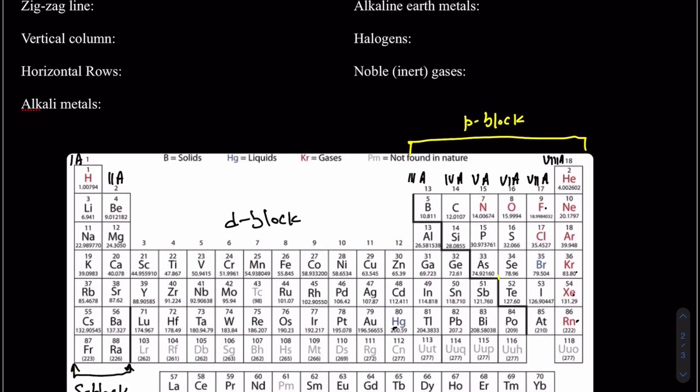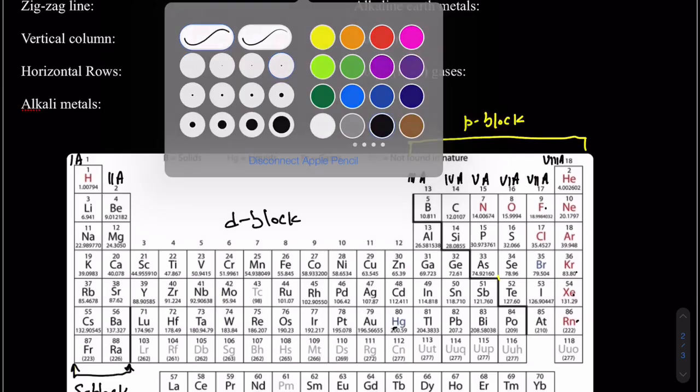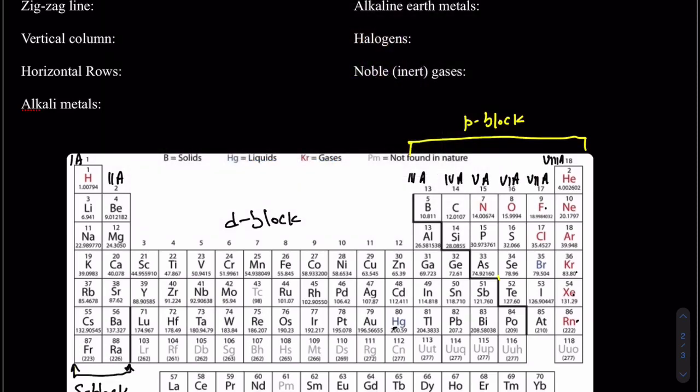In the periodic table, the elements are arranged in terms of increasing atomic numbers. You can see here hydrogen, being the very first element, has an atomic number of 1. This number on top of the symbol is the atomic number, which also represents the number of protons. So helium has 2, lithium has 3, and so on. All these elements are arranged in terms of the atomic number, or the number of protons.